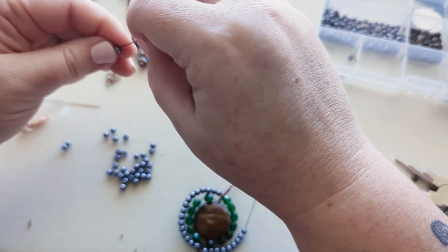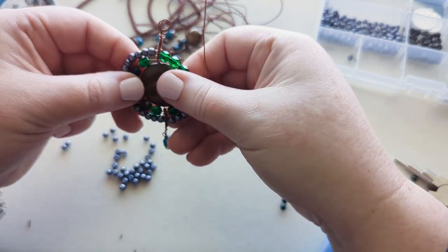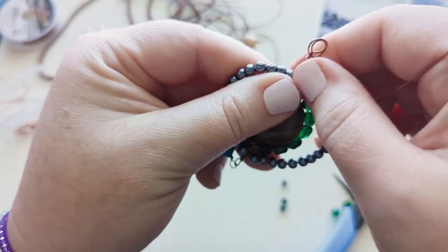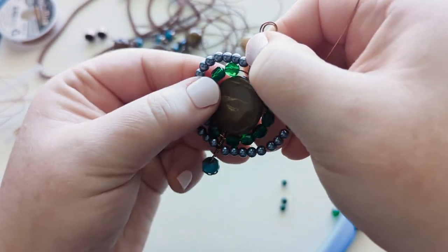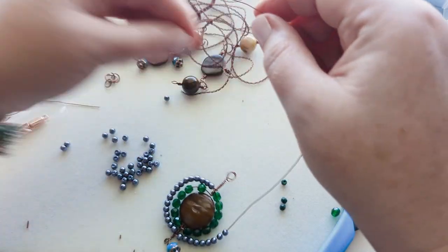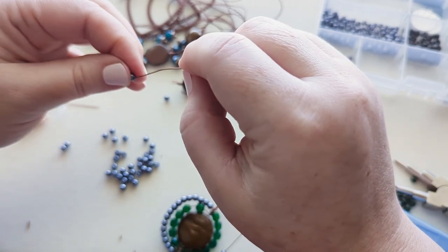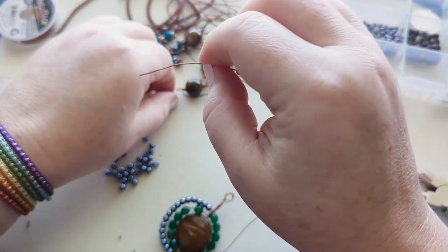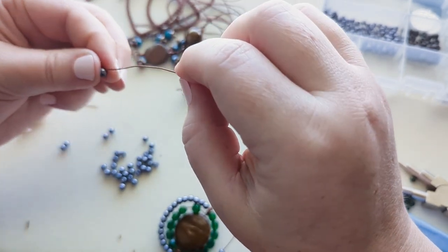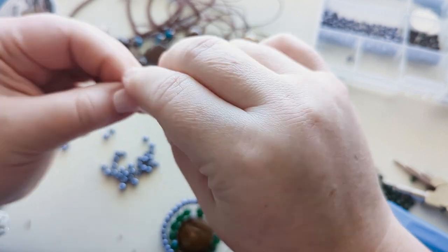Right. You know, I feel like it's a little bit wonky because I should have had one more bead on this inside one. But I'm okay with it. I'm gonna just keep going with it, because this is what we're doing. We're just having fun. We are having fun, having a beady good time. And I'm the only one who's going to be wearing it, so.